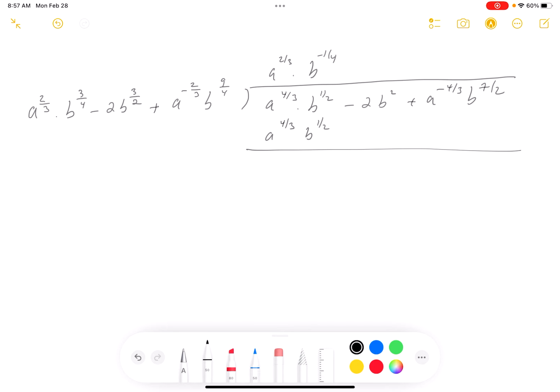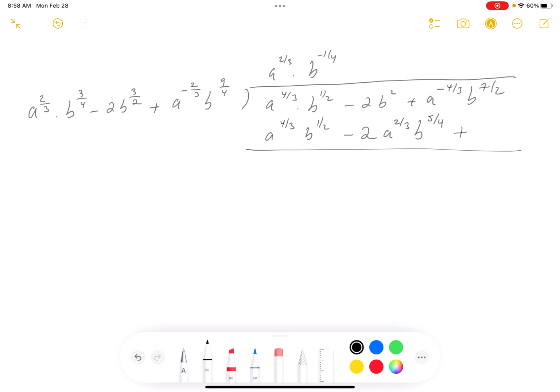Let's go to the next term. And what do I get there? I would get minus 2. I gotta be careful here. A to the 2/3. And let me just be careful. It's a 3/2, 6/4 minus 1/4 is 5/4. All right, let me just check that again. You get minus 2, a to the 2/3. 3/2 is 6/4. 6/4 minus 1/4 is 5/4. That looks pretty good. Let's keep going.